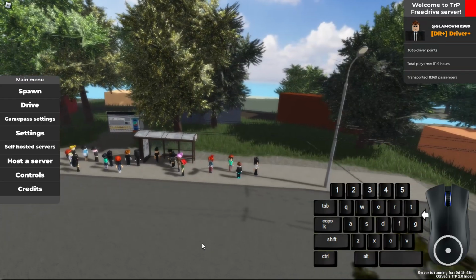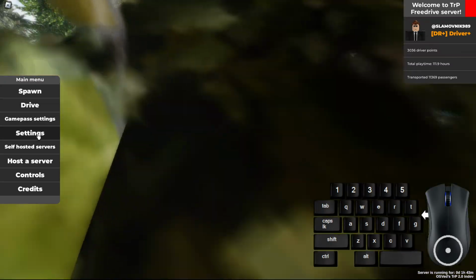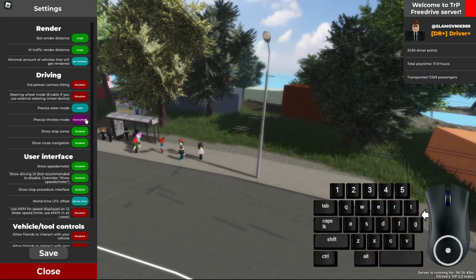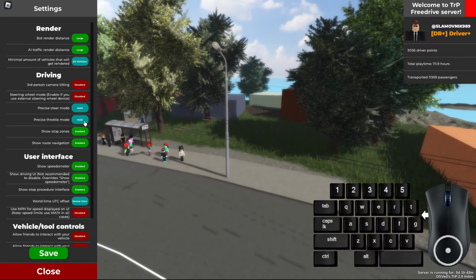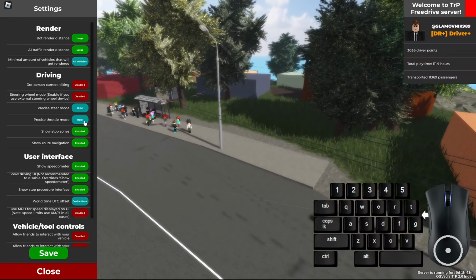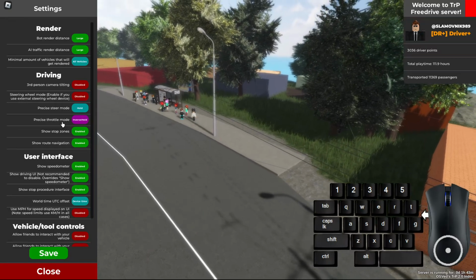Before we start though, I would like to note that I have made a change in the driving settings. If you look at the precise throttle mode, I have it set in the inverse hold mode. By default, it is in the hold mode. However, for improved driving experience and permanent hold mode, I have it set in the inverse hold position.